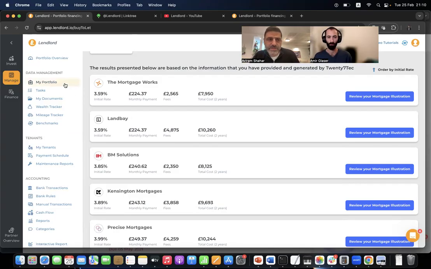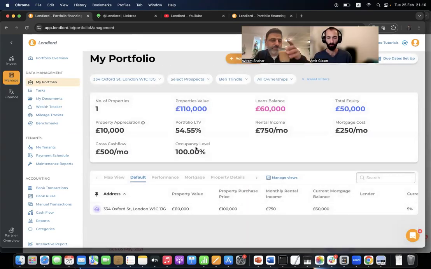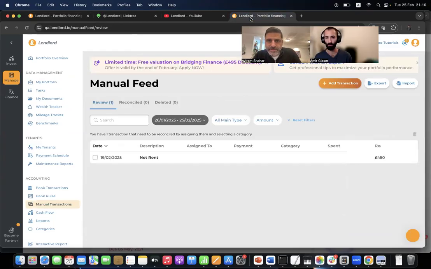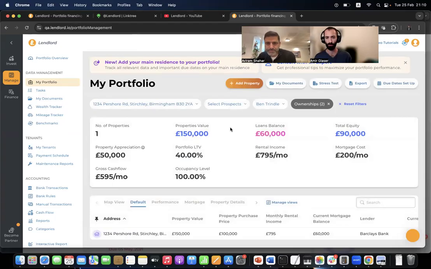So we speak today on cash flow, property cash flow. And I will switch to the demo or the QA account just so I can link a bank account. All right, so if you already own an existing portfolio, or if you run a company as well and you're intending to purchase a new property, the Manage section is basically the section for you.